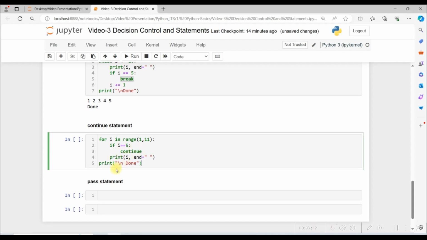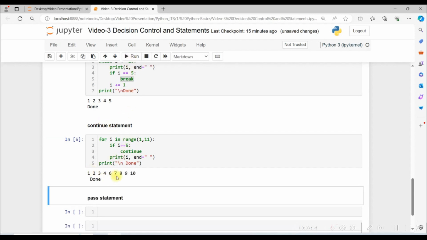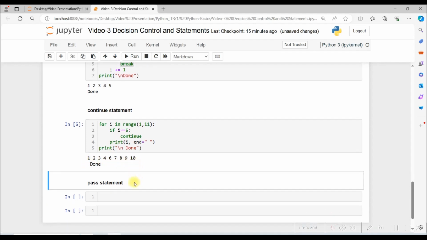So our output will be 1 2 3 4 6 7 8 9 10, and this is how the continue statement works. See, 5 is omitted from the output.